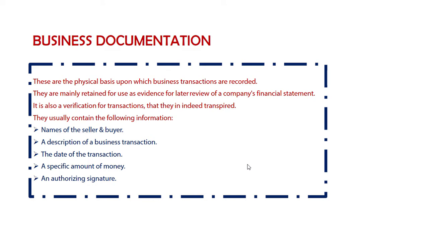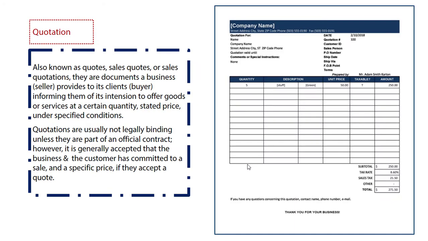Okay, let's move further to look at the various documentations that we have. The first we'll look at is a quotation. A quotation is also known as quotes or sales quotations. These are documents a seller provides to its client, that is a buyer, informing them of its intention to offer their goods or services at a stated quantity and stated price, under specified conditions. The quotation must be valid for a particular period.